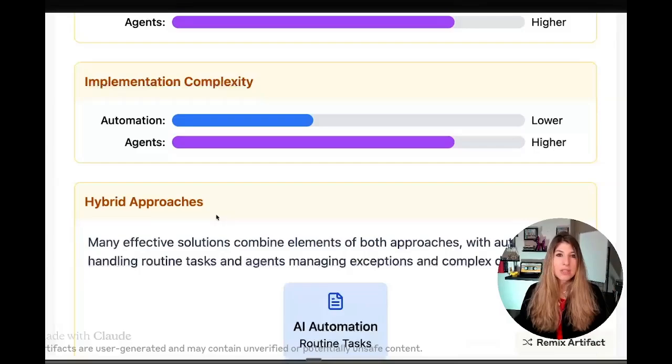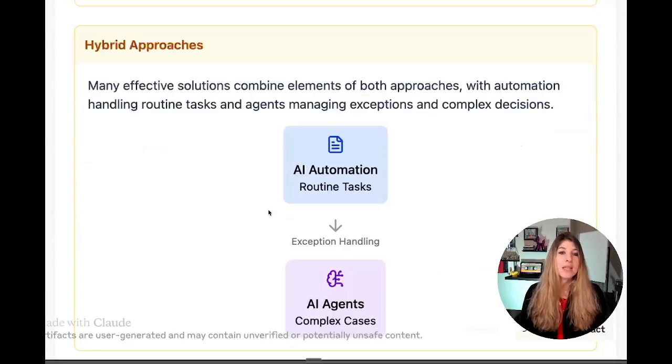Additionally, AI automations can sometimes be easier to set up, but actually not always. So even though this is suggesting that implementation complexity is much more complex for agents, that's just because you need to really consider what those edge cases are, but sometimes it's easier to rely on an AI agent. It really just depends. In most circumstances, you can actually incorporate both, where you have certain parts of a workflow that's highly structured and predictable, while also utilizing an AI agent to add decision-making, complexity, or variability. Combining these depends on the workflow.